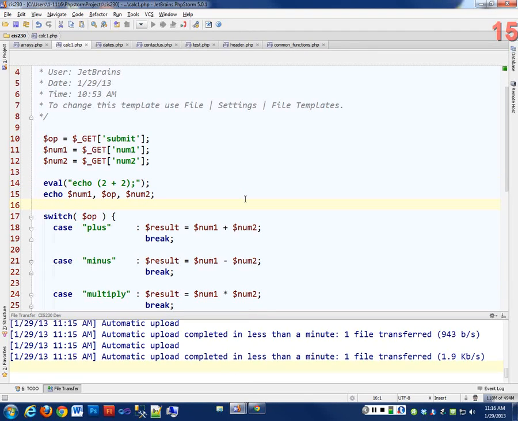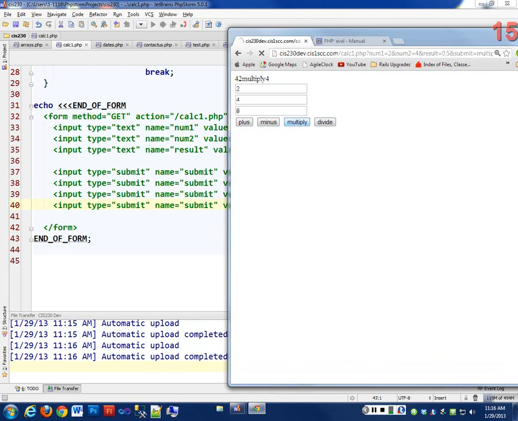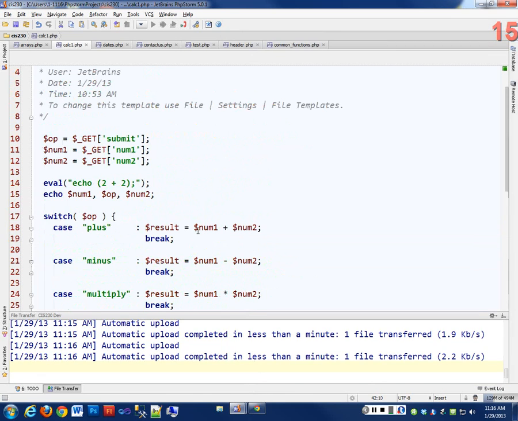So I can evaluate text, and if I created a string, I could evaluate that into a real multiplication or division. So if I change my values down here to actually be the operands, this is just a fun thing. This isn't required for anything. If I change those to the actual values and reload this, now it has a plus and a minus, but the value that I get back is the actual operand. Okay, so I might get a plus back or something like that.